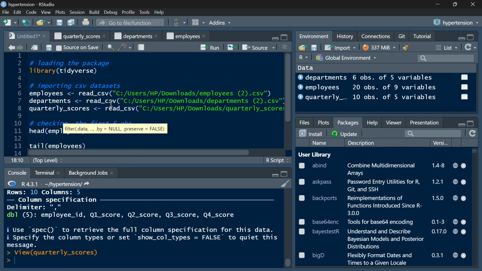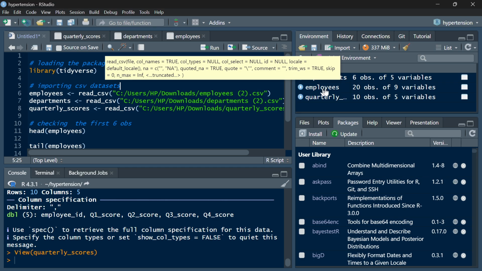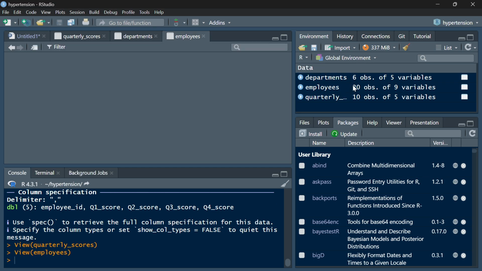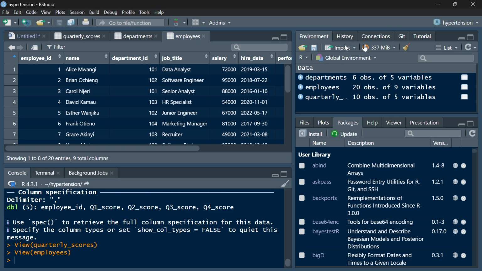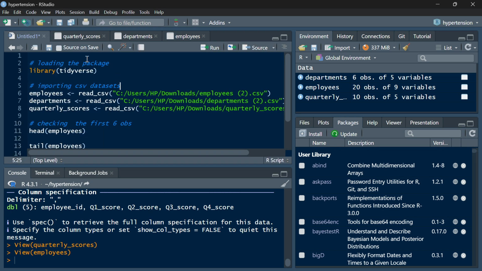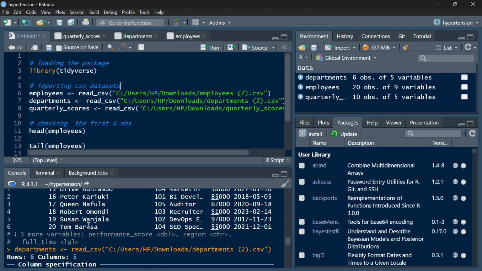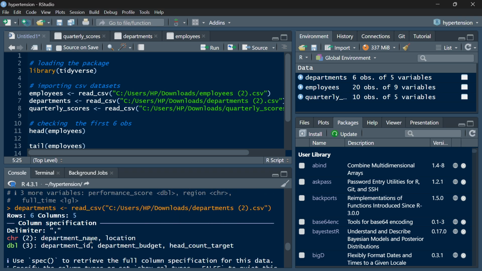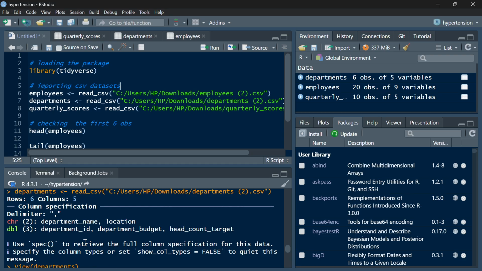So this is the RStudio interface. We said this is the source pane, and right here we have the environment pane. I think you can see my cursor. Right here we have the console pane, and then the files, plots, packages section at the bottom right. The source pane is where you write your code. The console pane is where you can see your output, and if there are error messages or warning messages, you can see them right here.